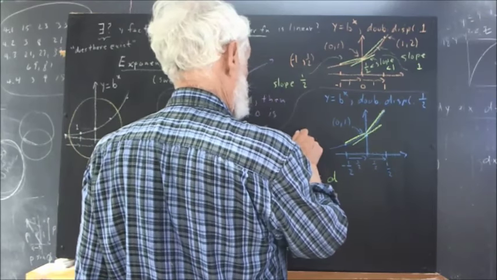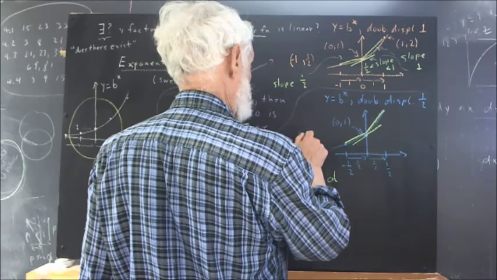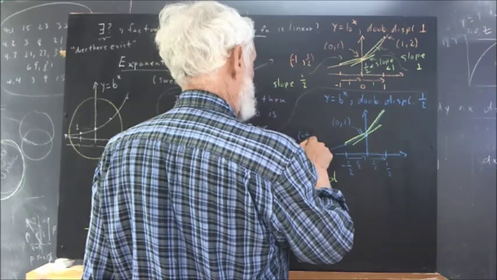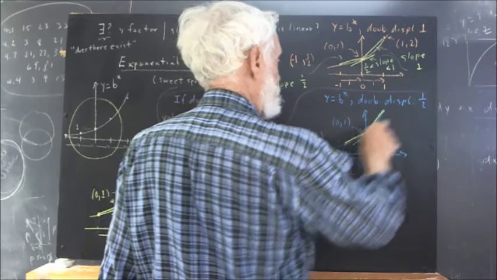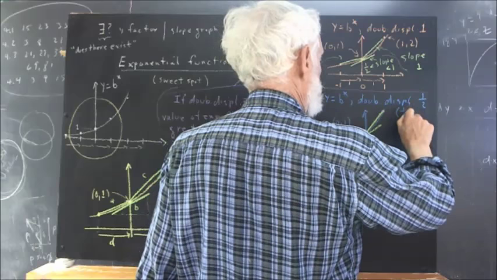Okay, now you should have done that. If you just really can't do that, you should understand that this point is negative one-half, one-half, and this point is one-half, two.